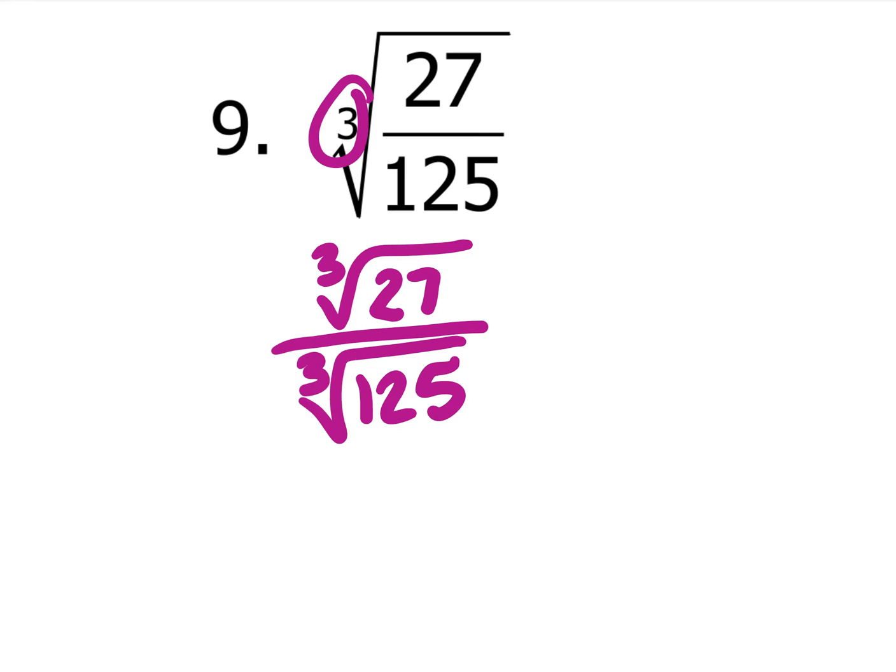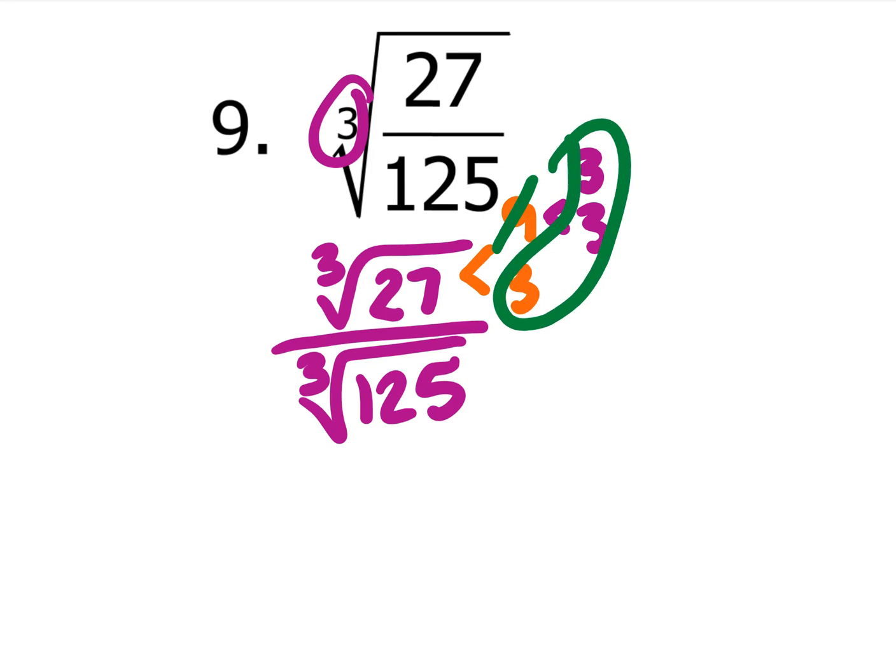Now, when I do the cubed root of 27, remember we're looking for groups of 3. So 27 is 9 times 3. I know I can get a group of 3 because I can break down the 9 even more. 9 breaks down to 3 times 3. So on top, I did get my group of 3 right here. So that's going to go on top of my fraction.